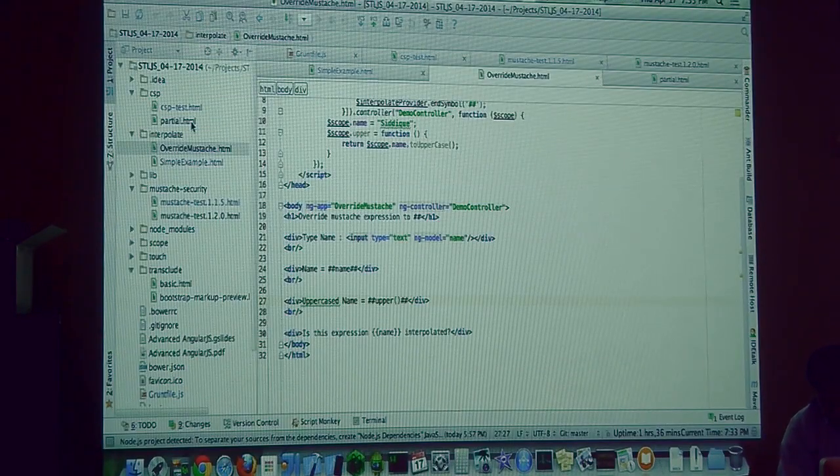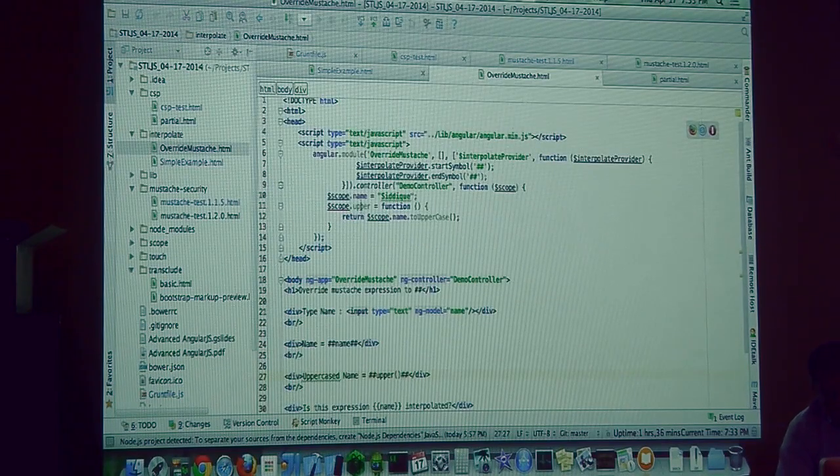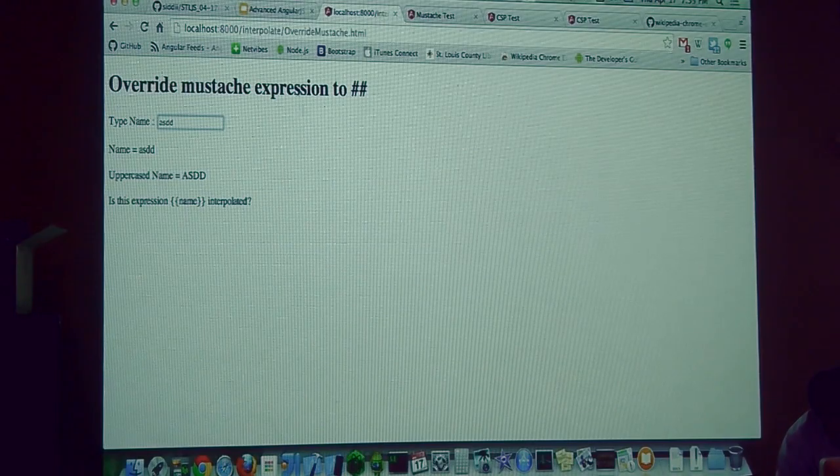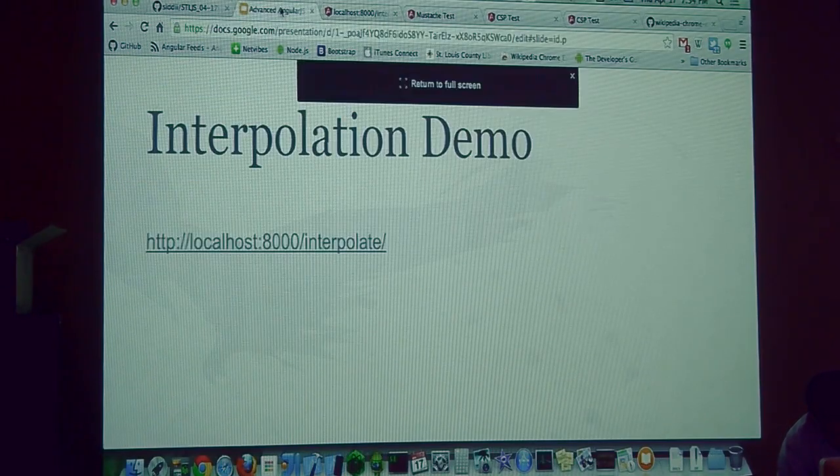Again, this is the power of AngularJS as well. You know where exactly you want to poke, and you're not monkey patching anything here. You just know exactly the right class to use, and what you need to override so that it will apply when you interpolate within those compiled DOM and all that. So that's about interpolation. Let's go to the next topic.